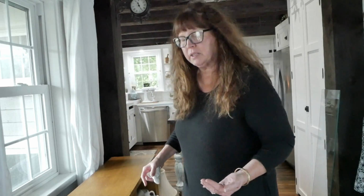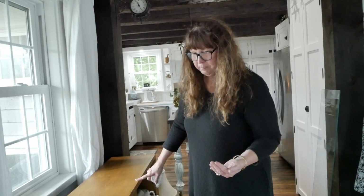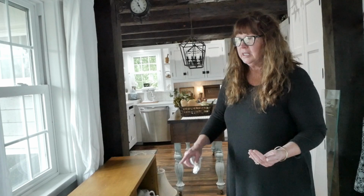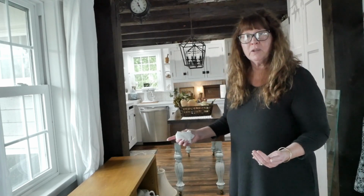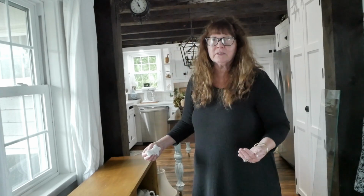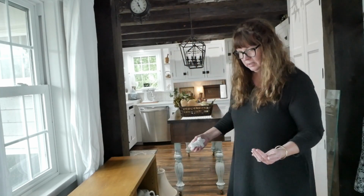I'm trying to decide what color to paint this. It's kind of like a pumpkin gold. It's hard to describe the color. And I distressed it, but it is against a wood wall, so let me know in the comments what you think. I was debating on black, white. I was leaning more towards black.